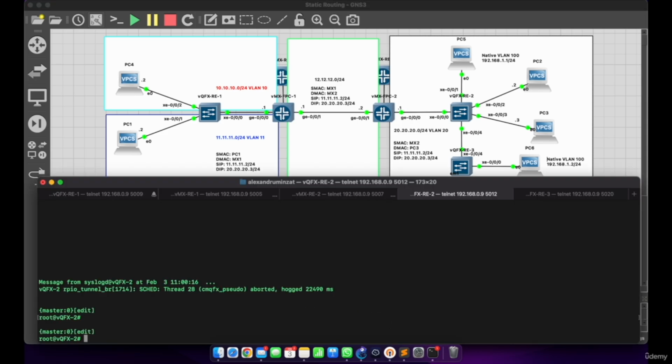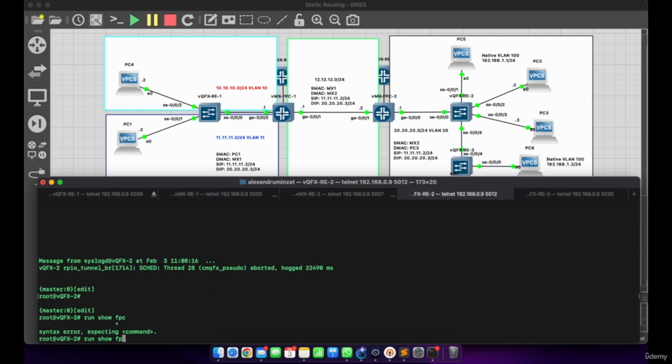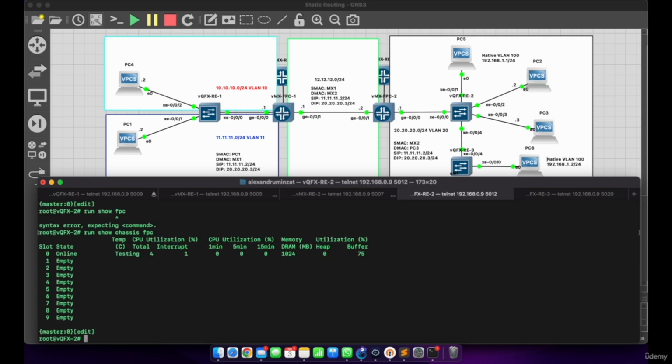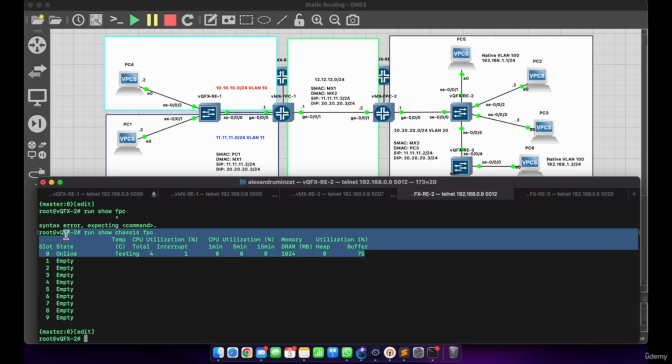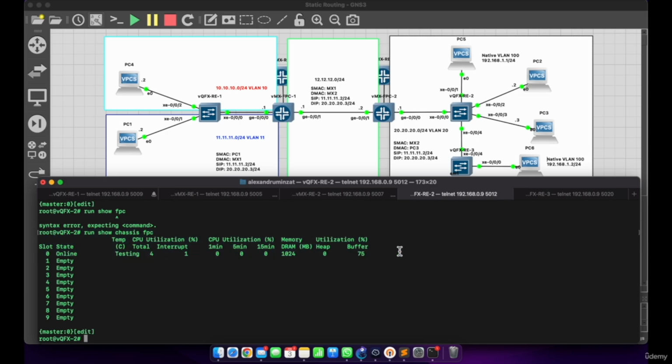First thing, we'll need to check the FPC. We should see this output when issuing show chassis fpc. This means that the connection between the routing engine and the FPC is established.